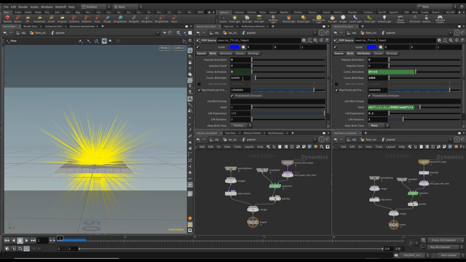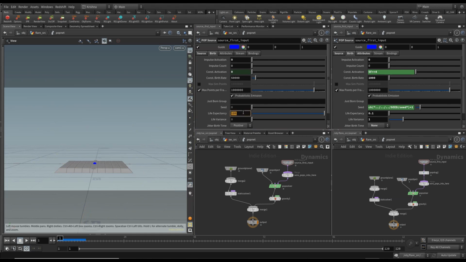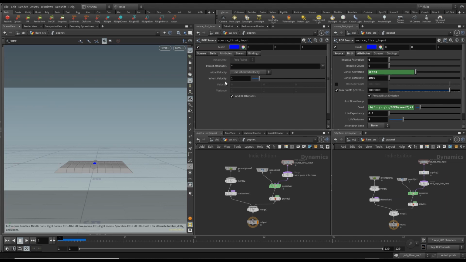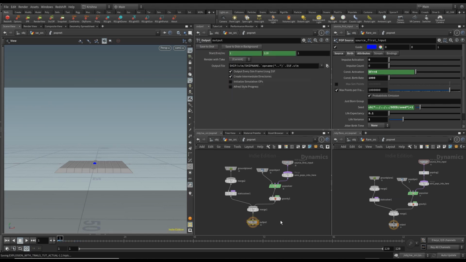And I want 50,000 points. Okay. Because you need to have a lot of it, basically. And get rid of this velocity attribute visualization. Change the life expectancy to 0.4 and 0.2. Look, these are things that you can change and play around, and you can play around with these all day. So you will get different results, obviously. I'm going to change the inherent velocity to 2. So let me save that and let me run that.